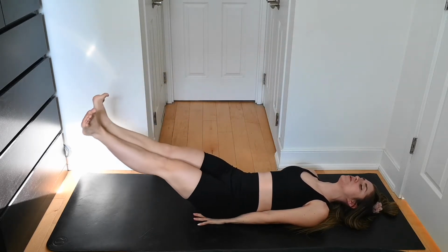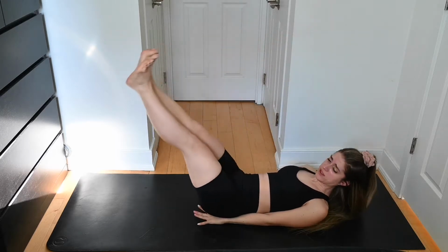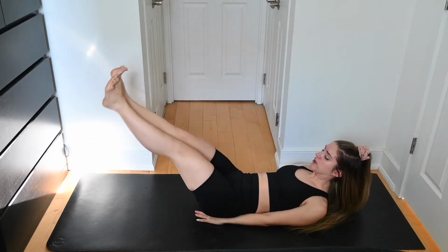Either have your hands underneath your glutes. I just like to do this to really pay attention to my low back, but you can have them by the side of your body. You can even just cradle your head in your hands if you feel like you don't need any support.